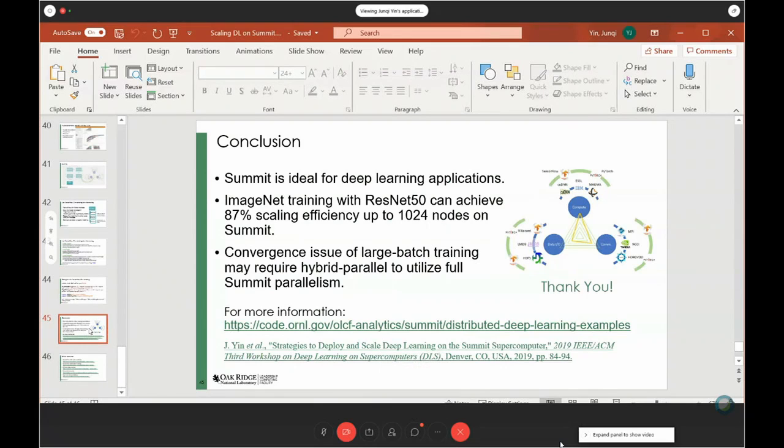Right. Because of Summit's Power architecture, most x86 containers out there won't work on Summit. And right now, as far as I know, we are working with Sylabs to build a container builder so that users can build their own containers on the Summit login node. But that part of the work is still in development.